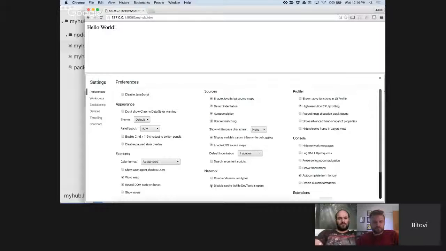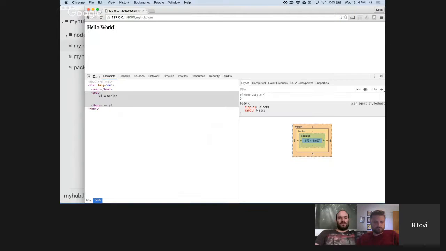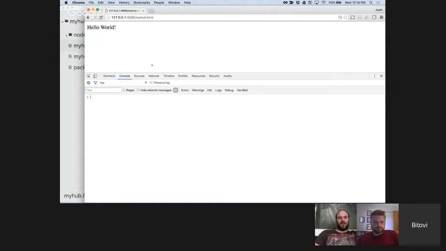Oh, here it is. Yeah. Disable cache while DevTools is open. So that's a good one to check, because sometimes Chrome, when it's used with Steal, will too aggressively cache the requests that Steal is making. We don't want that to happen while we're developing, so this is a good idea here to keep that checked. And in general, always good to have your console open to find errors.